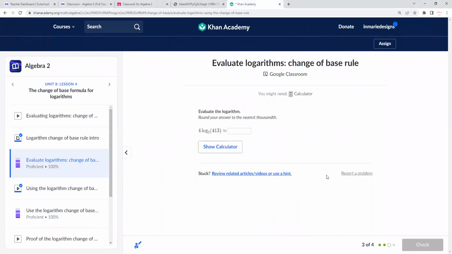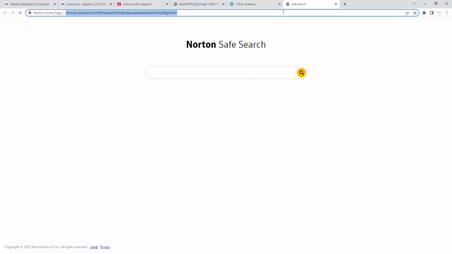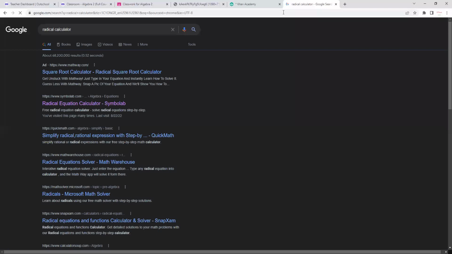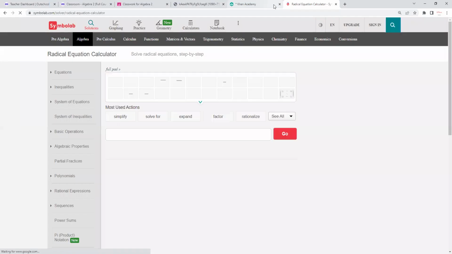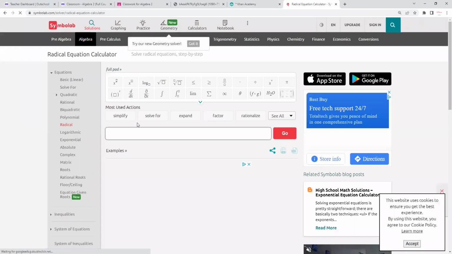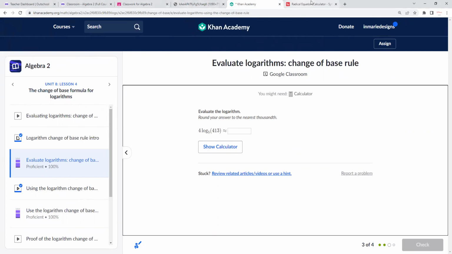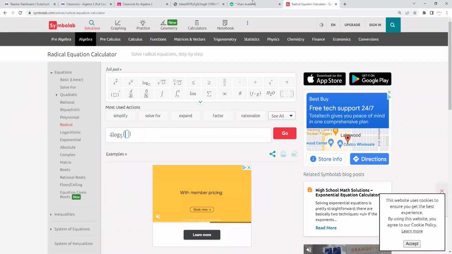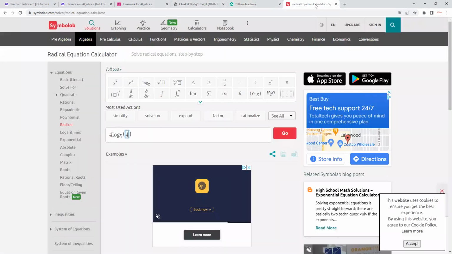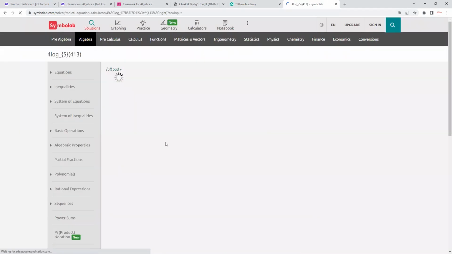So now this is the change of base rules. So now you can see the bases are changed. It says evaluate the logarithm. Round your answer to the nearest thousandth. Well, for these, you can just put them into your calculator if your calculator will change the base. When I change the base for radicals, I like to use this calculator here because the scientific one I have does not do it. See here, it will allow you to change the base. Usually, if you have a calculator and you just put in log, the base is automatically 10. So you could do it this way, right? And then the calculator will do it for you.